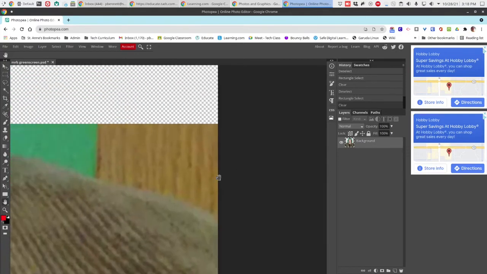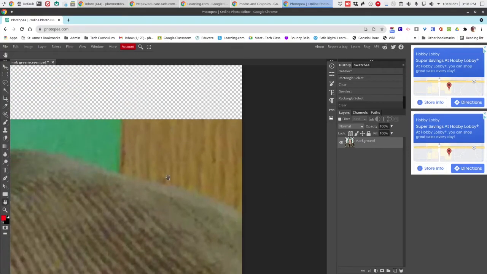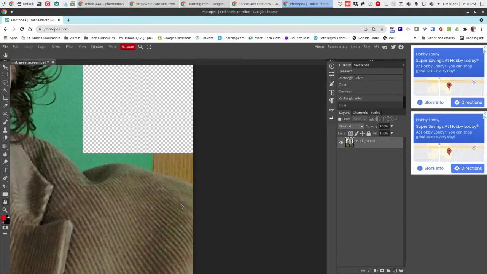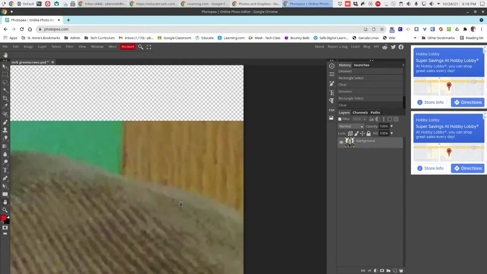And this is a little bit harder because of the way this shoulder slopes down on my jacket against the brown of the door. So what I can try is using the magic wand tool. The magic wand will select pixels that are close to the same color wherever I click. If I clicked right there, it would select the pixel right underneath my mouse pointer and then compare the pixels around it and see which ones are a really similar color, and it would select any that are very close in color. I have some options up here.